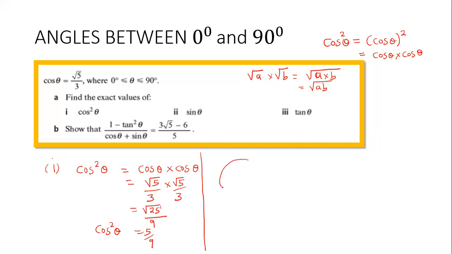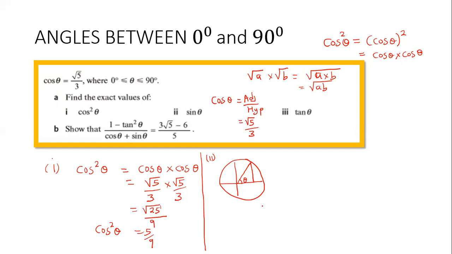So in any quadrant, when I draw like this, it means that the angle is in this first quadrant, because this is where we have the acute angles. So I have my angle here, theta. But like we have said, you need to know what cos theta is equivalent to. Cos theta is given by adjacent out of hypotenuse. So you compare that I have root of 5 and I have 3.